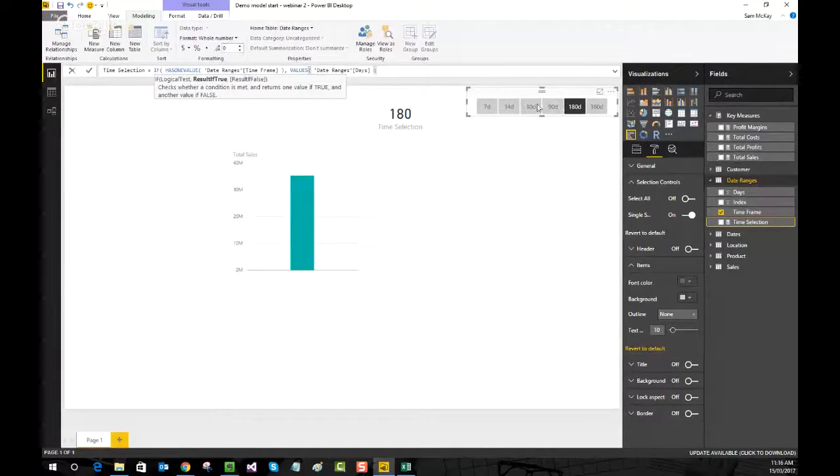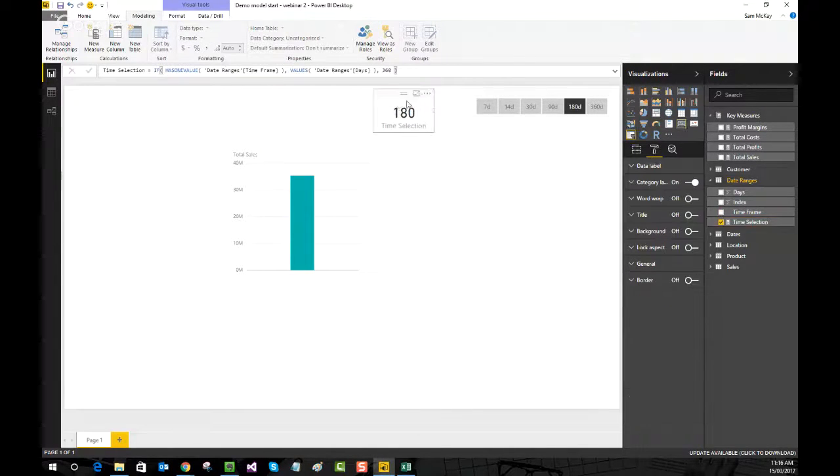So if one is selected, then it equals the actual days, but if it doesn't, then we want to default to 360. So we want to default to a year. So if nothing is selected, we've got 360.